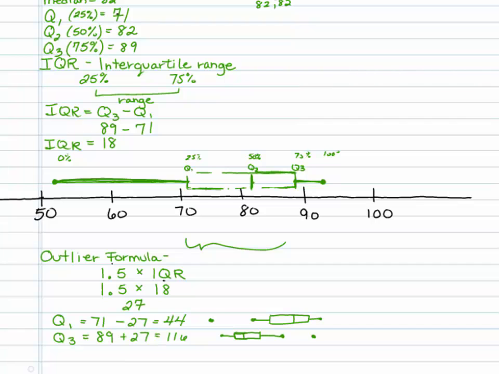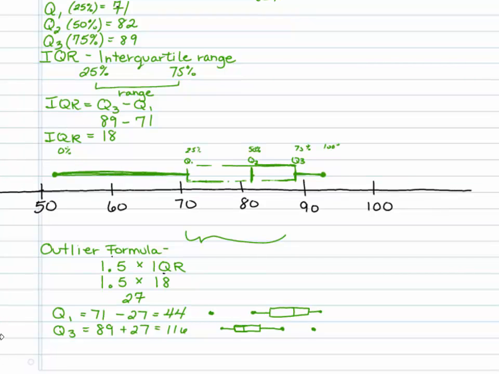And the last thing that I want to talk about was the 5-number summary. These 5 numbers that are located in this graph, what I consider my 0%, my 25%, 50%, 75%, and 100%, are considered the 5-number summary: the minimum, quartile 1, quartile 2 or the median, quartile 3, and the max.